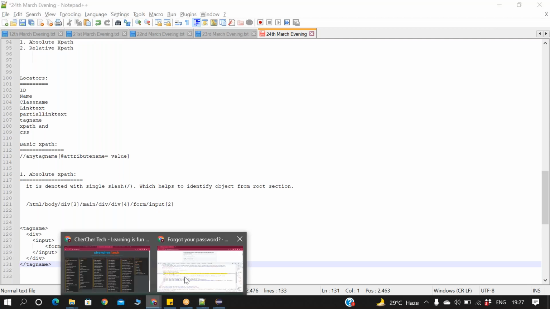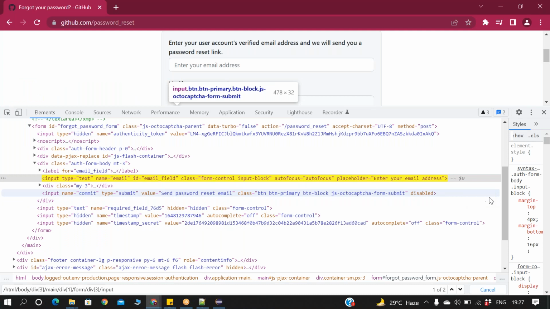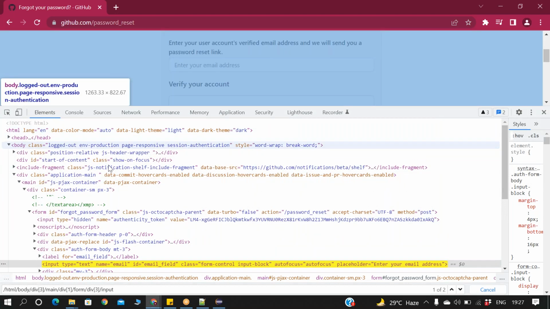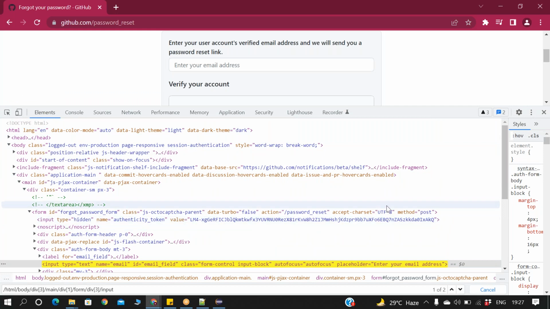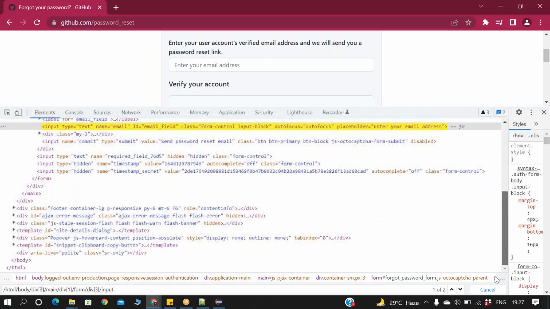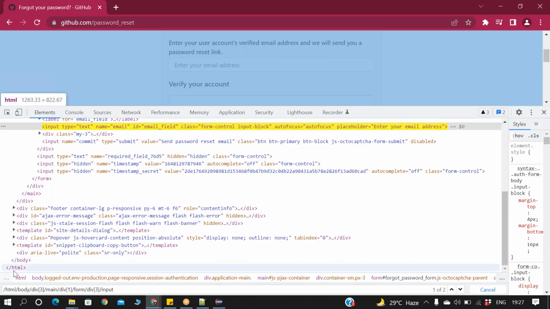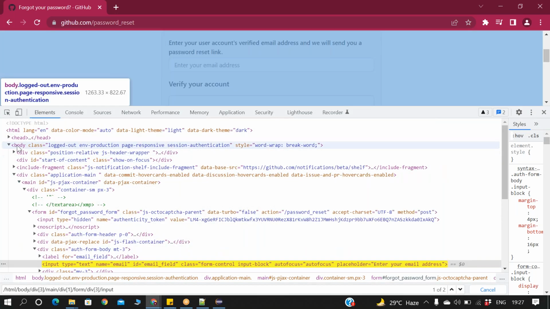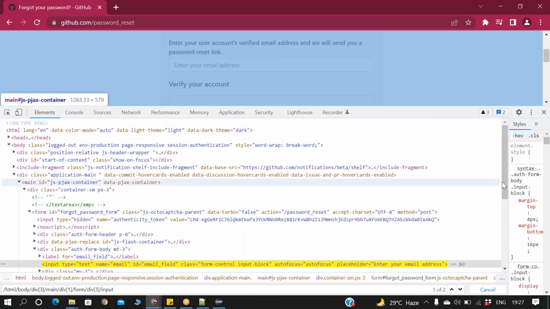In the same way, here also HTML starts from here. See, HTML started here. Where is it going to close? At the end of this page. So I am taking HTML. Inside it is contained the body. The body is started here. Where is the body going to close?